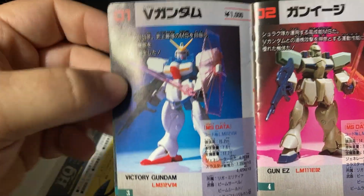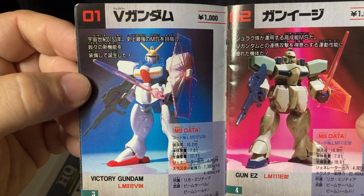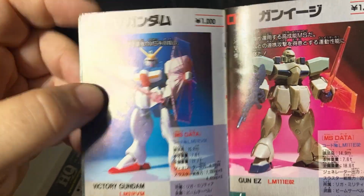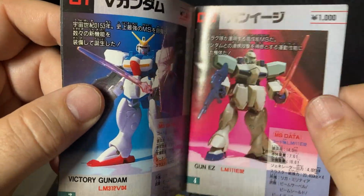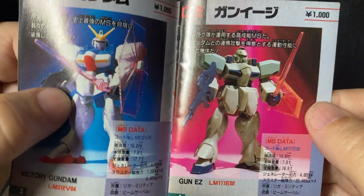So the Victory Gundam, while it looks very plain to most people, I like it. I think it's very classic looking. I really like the clear shields that were, I think, introduced right before this in F91. At some point, the clear shields were introduced, the energy shields.